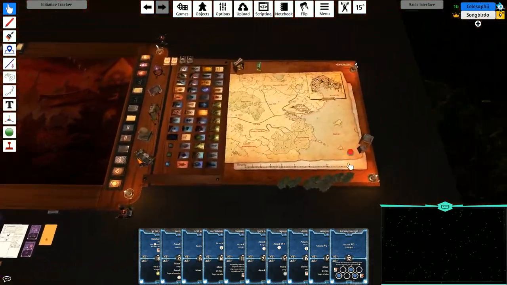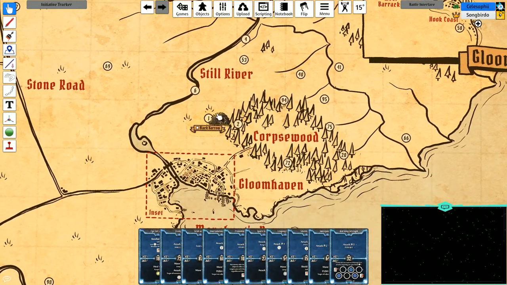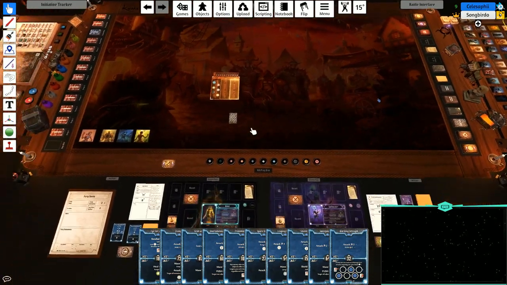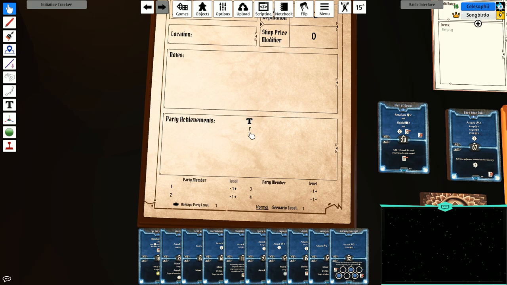Cool. I'm going to go over to the map now. We finished number one. And then we unlocked number two, the Barrow Lair. And then we got the party achievement, First Steps. Why are you centered like that? Or is there just another one? I want to type over here. Nope, I guess not. All right, well, whatever. First Steps, party achievement.